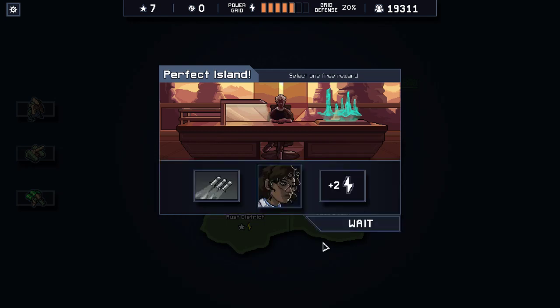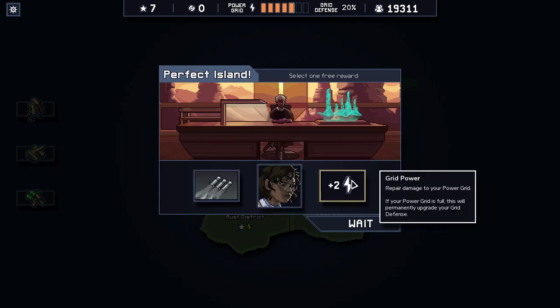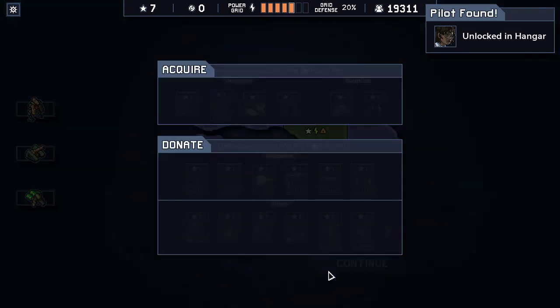Very nice. Okay, this is not my favorite pilot, and indeed she's not considered a very good pilot. I'll talk more about her. I'm actually glad I unlocked her so I can talk about her, because I'll have something to say in the next run. I don't have a ranged class weapon, and yeah, we'll get her just to unlock her, but I'm going to be selling her for grid power.